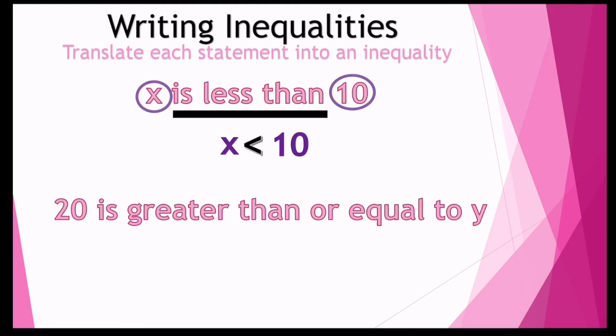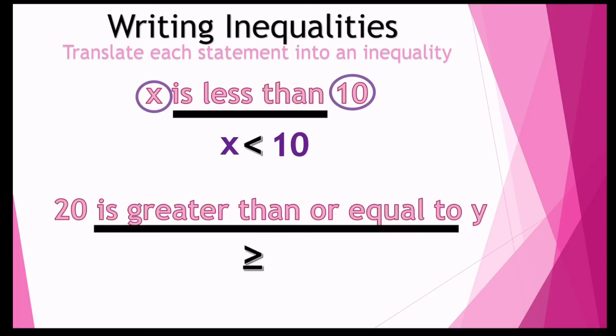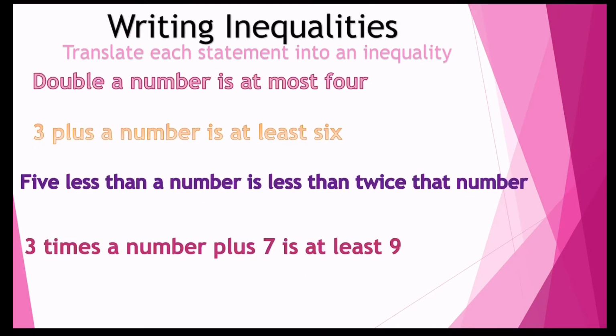So we're going to go down here. Is greater than or equal to. So again, if you're not sure what direction it goes, you have your chart right there. It's going to go this way. 20 comes before it, so 20 comes before the symbol. Y comes after it, so Y goes after the symbol. Does that make sense how we do these? Now these are very straightforward. These are going to build a little more.